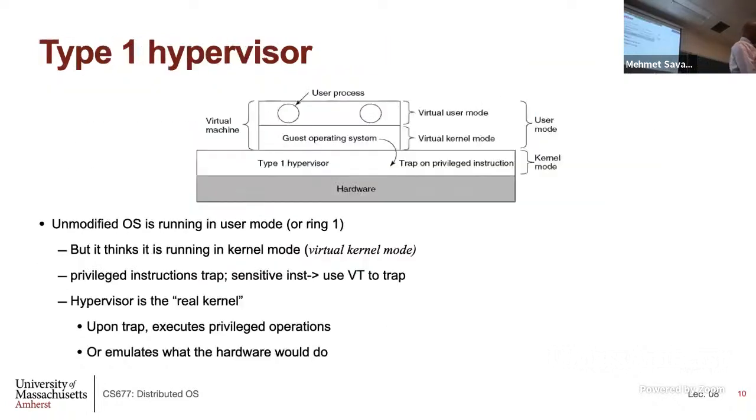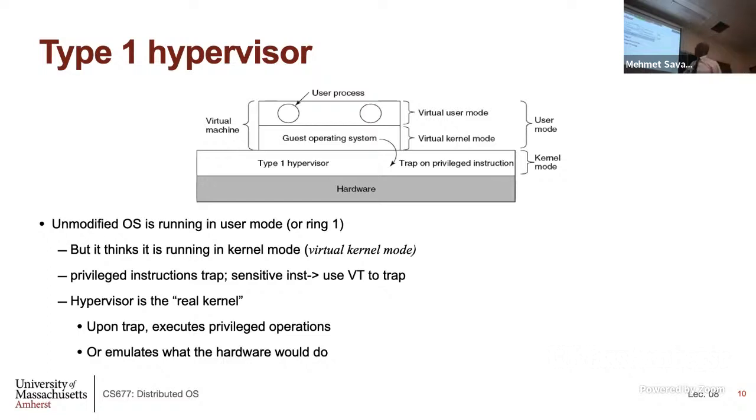And I'm going to show you the same thing with the picture here, whatever I explained. The gray box is your hardware. Then the thing that is running on top of it is your type 1 hypervisor. That's the one that's running in kernel mode. In this type 1 hypervisor, you made a virtual machine, and inside the virtual machine, you are running a guest operating system. Let's say you're running Windows there, or Mac, or Linux, or something like that.